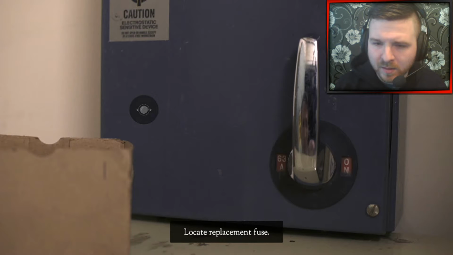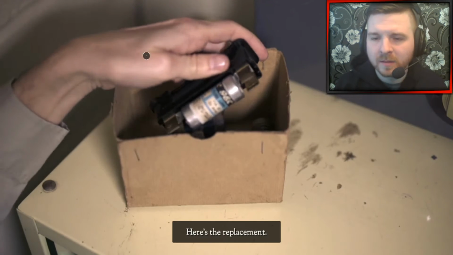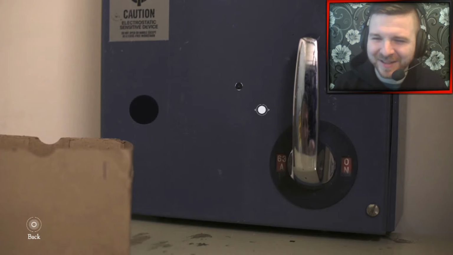Let's try again anyway. Locate replacement fuse. Okay, I know that, but where is the location? Oh, where? Ah! Oh, that's the replacement. It was literally right in front of us the whole time. And there's me looking around like an idiot. Like a right idiot now.